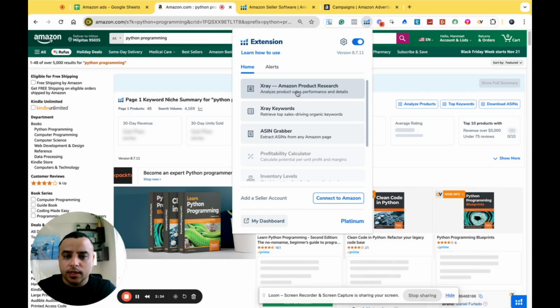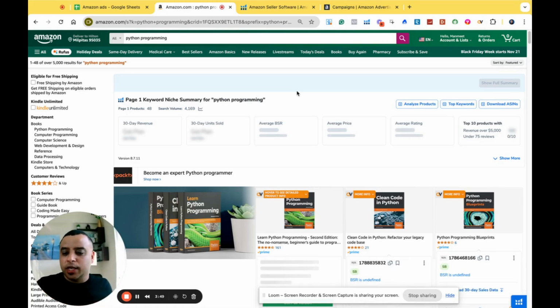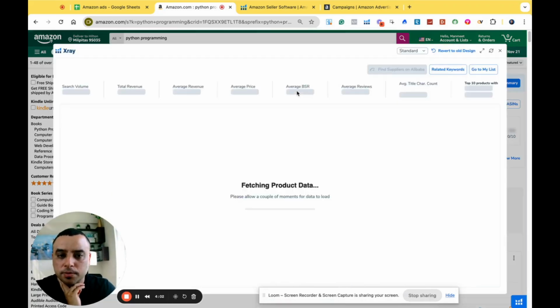So we just select that, and once you select that, you have to pick the top 10 highest revenue generating books in your niche, and then figure out what keywords they are using to target their books. We'll let it load for some time.